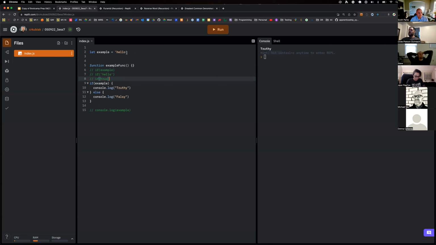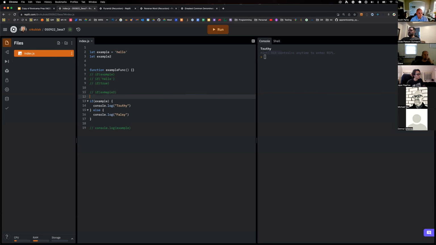And if we were to do the same thing with let example 2 and just leave it undefined, it would say if example 2, which turns into if undefined, which then turns into if false.